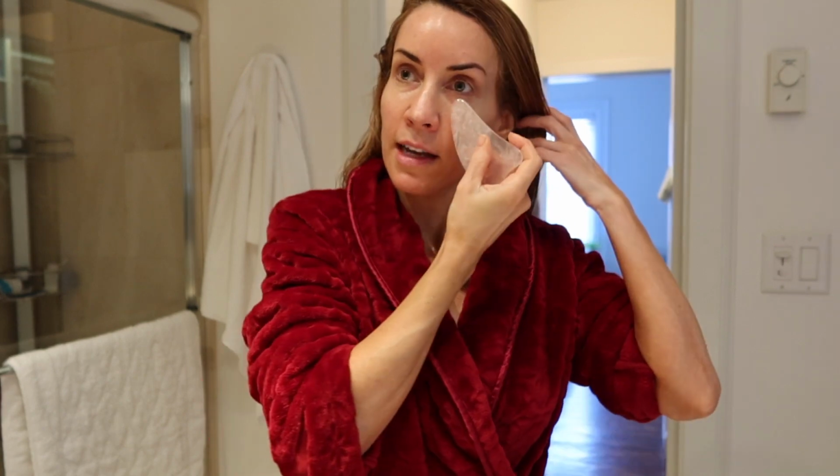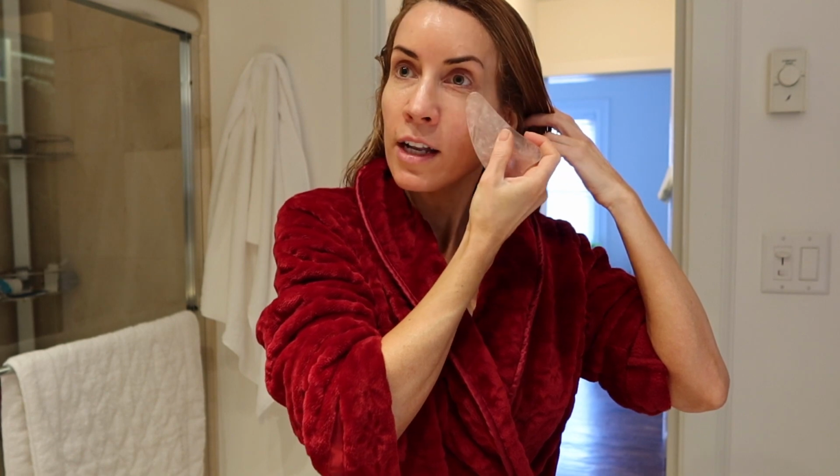Now, after I do that step, I'm going to use what's called a gua sha tool. What I like to do in the morning is work on my little bits of puffiness. I get really bad bags under my eyes from sleeping. I'm allergic to dust. I'm allergic to mold. I think I'm allergic to life. I'm allergic to everything basically. So I tend to get a lot of puffiness under my eyes. Gently, I'm not really pushing, but ever so gently, I'm just stroking some of those areas and bringing a little bit of life to my skin.